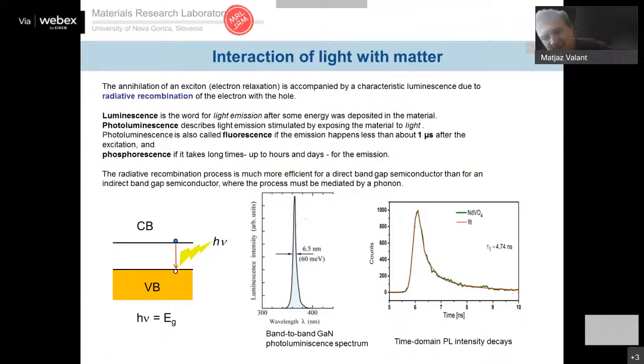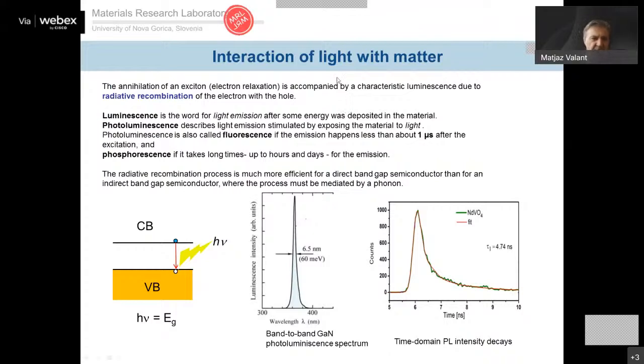Now let's talk a little bit more about the relaxation of the exciton. The pair, the electron hole and the excited electron, we call exciton. So relaxation of excitons can be, of course, on different time scales, and we have already touched this when we talked about direct and indirect band gap. I said indirect band gap relaxations are much slower.